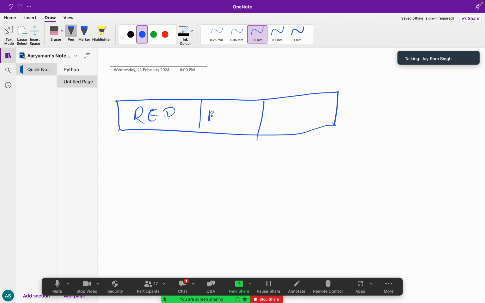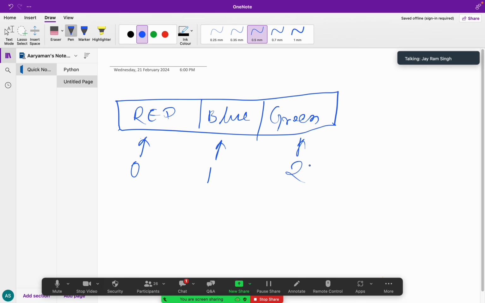This is the 0 index, this is the first, and this is the second. This is known as index. And what is the value at this index? Red. Similarly, if you navigate from the right side, it's -1, -2, -3.